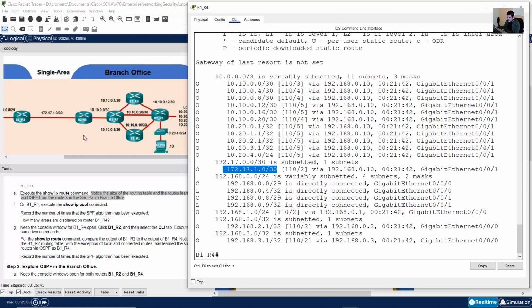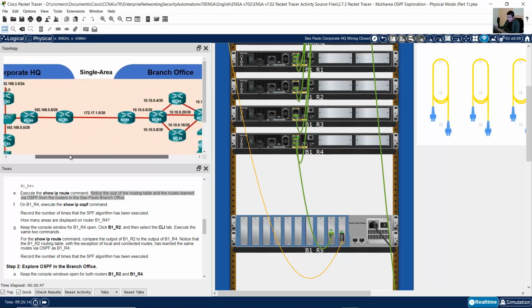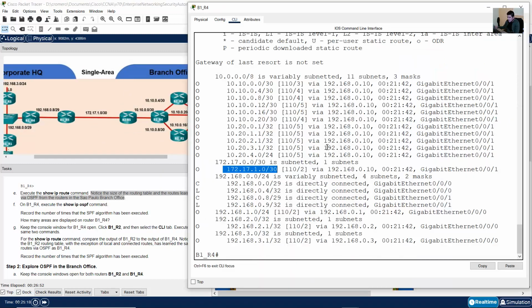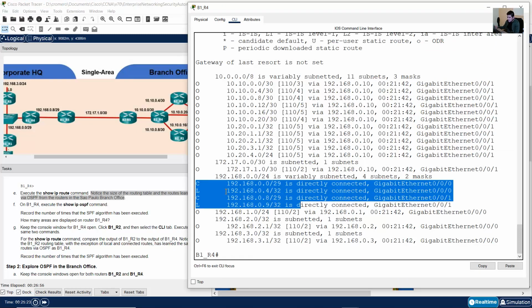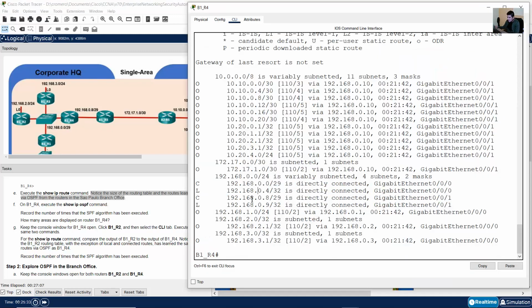172.17.10, this link, the link between corporate HQ and branch office, the fiber link. 2 directly connected networks, 192.168.08 and 192.168.00. Okay, 08 and 00.